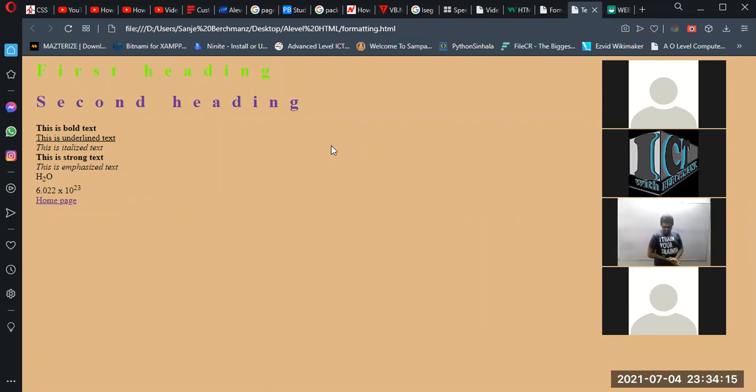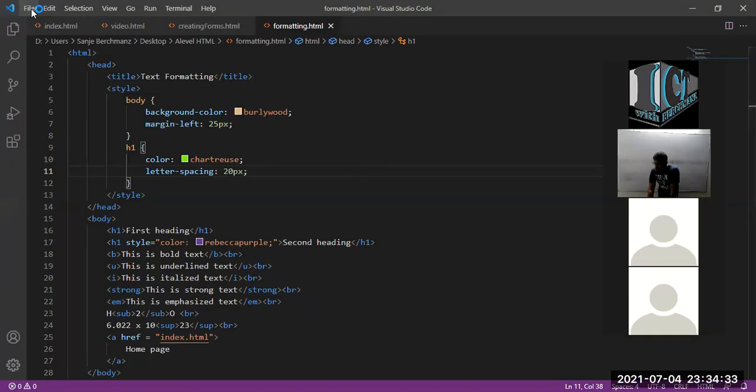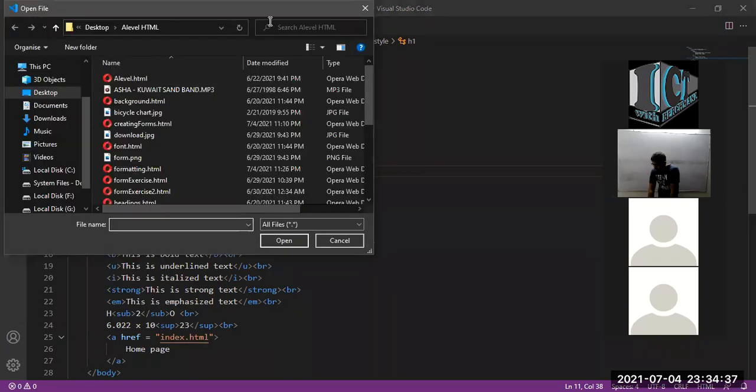Okay, finish copying. Done, sir. It's working, right? Now let's see how we are going to get the external one. Now, for the external one, I'm going to take a new file. Oops, did I open?